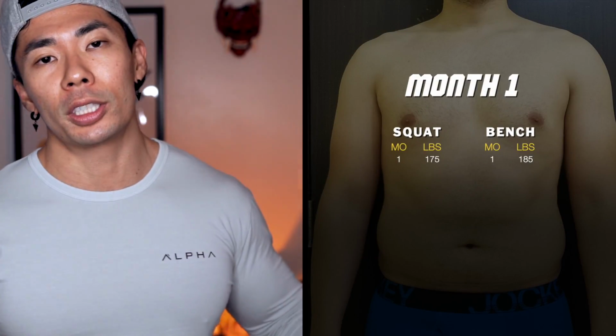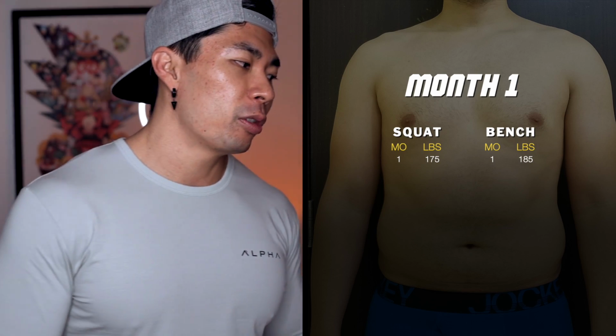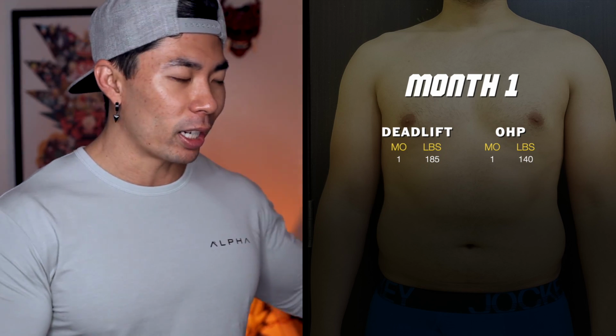So for Florencio's starting lifts, we had him just doing heavy sets of 5. Squat was 175 pounds, bench 185, dead 185 pounds, and overhead press 140 pounds. Now those are all semi-conservative numbers.